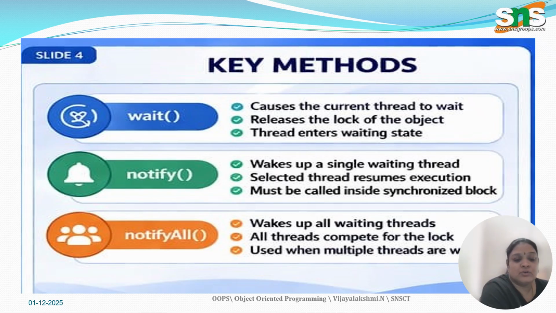Notify means that if a process is going on inside the CPU, it will notify other threads that this process will run for a certain time, and then the chance will be given to the other threads. That is the meaning of notify. And notifyAll wakes up all waiting threads, and all threads compete for the lock, used when multiple threads are working.